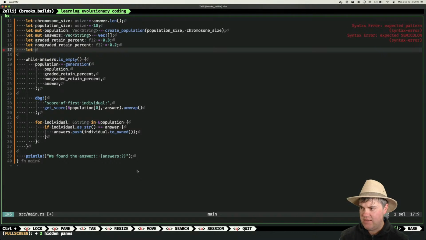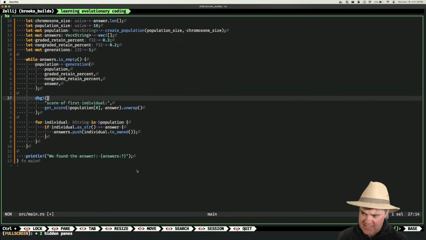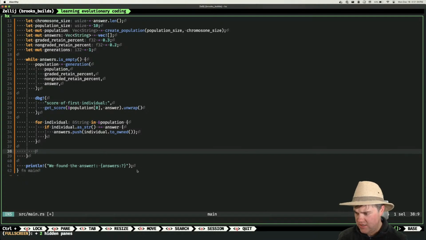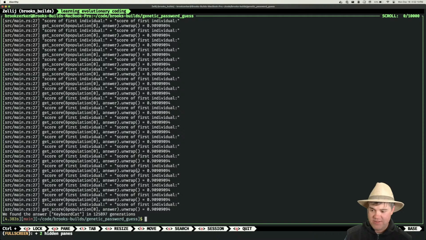So let mut generations equal 1 at this point in time. Then down here we'll do generations plus 1. 1,897 generations. If chance is less than 1, mutate the child. Otherwise, just leave the child alone.